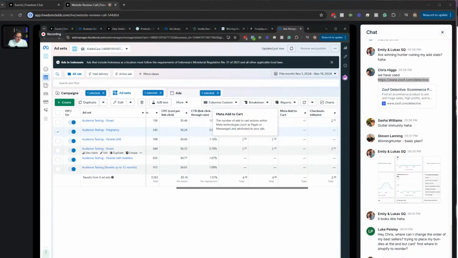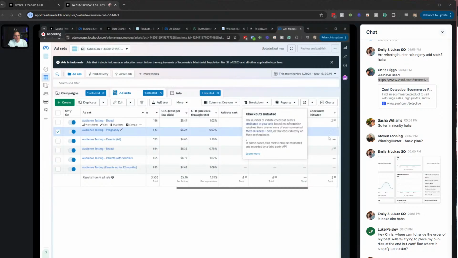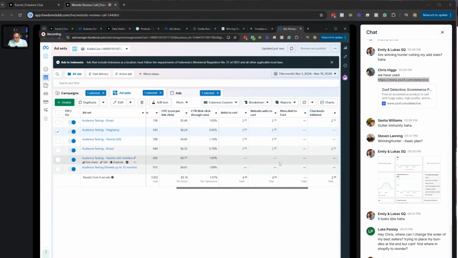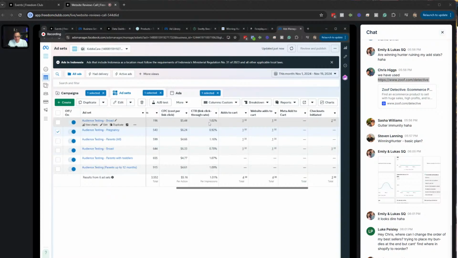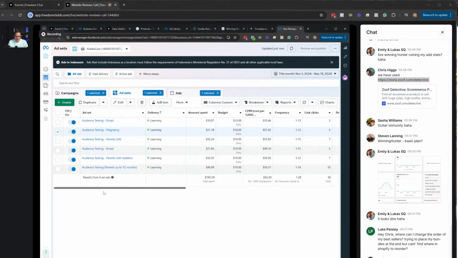It's your ad. We're seeing some kind of buyer, what would you say, like buyer demand? Because people are adding it to cart and they're initiating checkout, but your cost per clicks are outrageously high. We should be aiming for $1.50 to $2 cost per clicks. We should be aiming for 1.5% link click-through rate. These stats are awful.